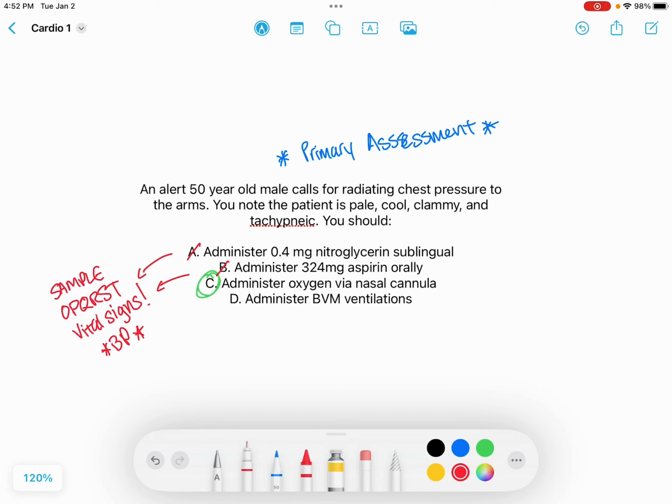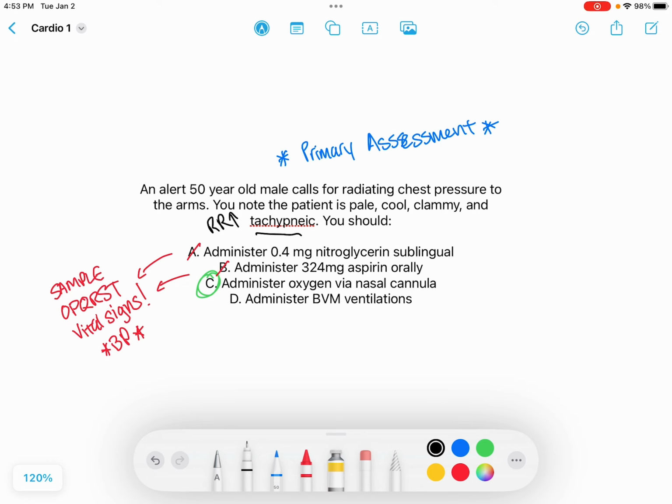Now, tachypnea means elevated respiratory rate. That's all it means, right? So when we see tachypnea, that just means elevated respiratory rate. This patient is alert. I know they appear in shock, but they're otherwise alert. They're tachypnic. They're not writhing or anything like we explored in our respiratory failure and oxygenation quizzes or our airway quizzes. There's no language here suggesting respiratory failure. I would say they're at best in respiratory distress.